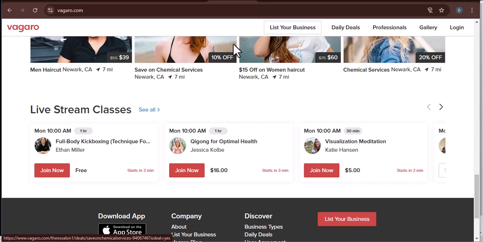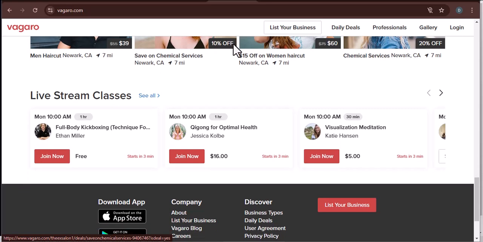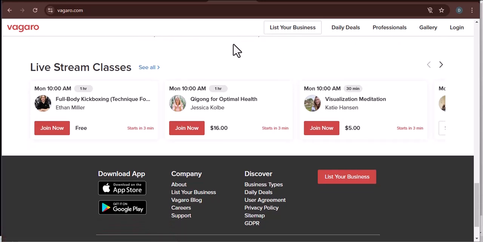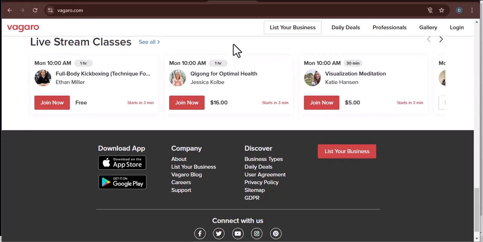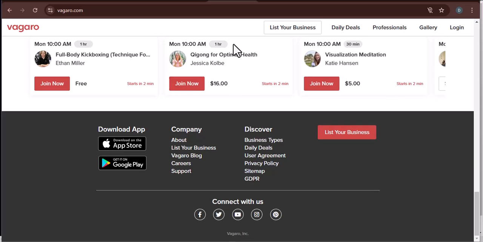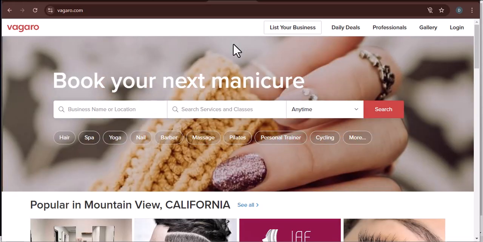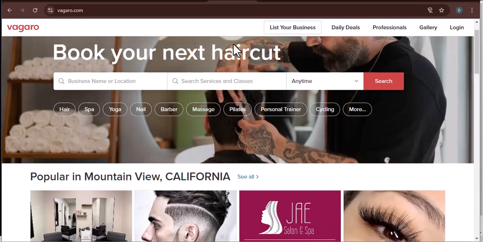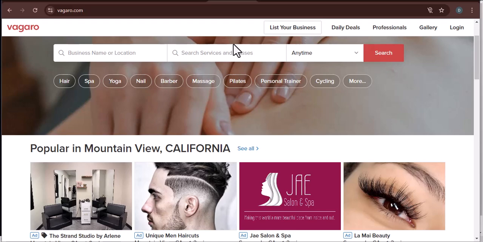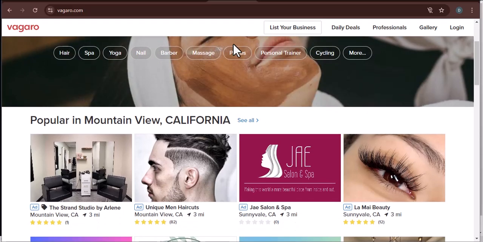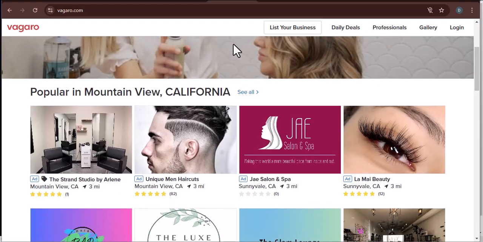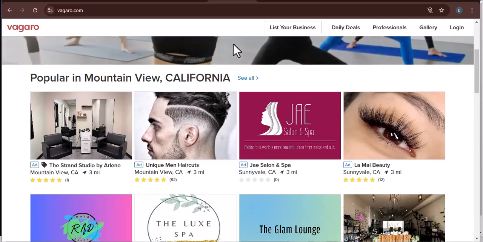Duration. For most fees, especially those added at checkout, you'll set the duration to 0 minutes. This ensures it doesn't impact your scheduling calendar. If it's a consultation fee that does take up time, then you would assign a realistic duration. Price. This is where you determine the cost of your fee. You can set a fixed price, for example $10 for a product fee, or even leave it at $0 if it's a placeholder that you'll manually adjust at checkout, though setting a default price is usually more efficient. You can also make it a variable price if the fee amount changes frequently.